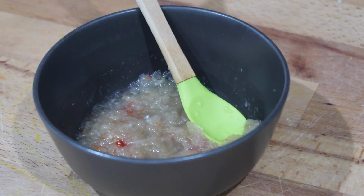Now, once your shrimp have been cleaned, it is time to work on a little curry paste that we are going to use to put together the shrimp part of the dish as well as the karhi part of the dish.